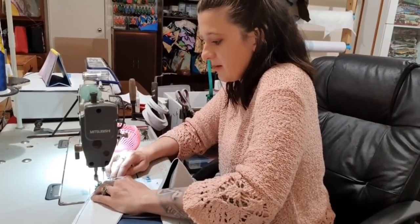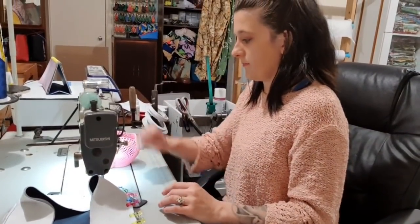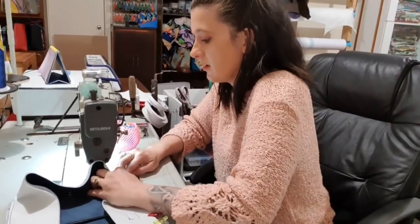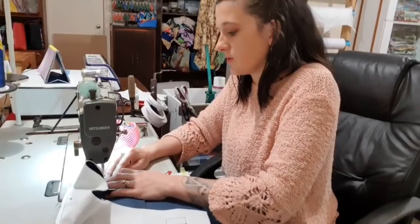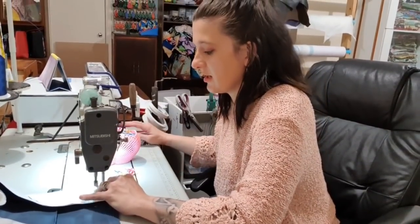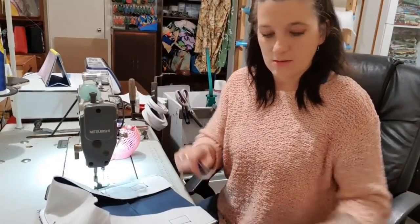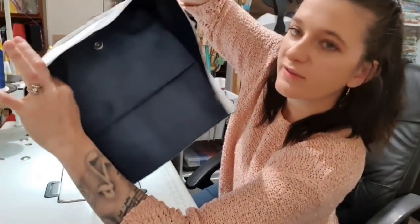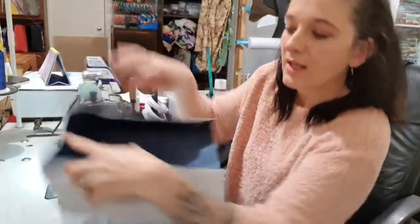I don't know if you can see that but it is quite thick and my machine is struggling, so I've decided to sew slower so that I don't snap a needle. On a domestic machine, the general rule of thumb is nine hours of sewing per needle — you should never wait until it just snaps. The end of nine hours is actually quite blunt and you're straining your machine by having to push down extra hard. So if you've sewn all weekend, maybe on Sunday before you pack it up, chuck a new needle in for next weekend — they're not that expensive and machines are more expensive to replace. That's all beautiful. If I actually push the darts inwards and have them inverted, it's beautiful again.